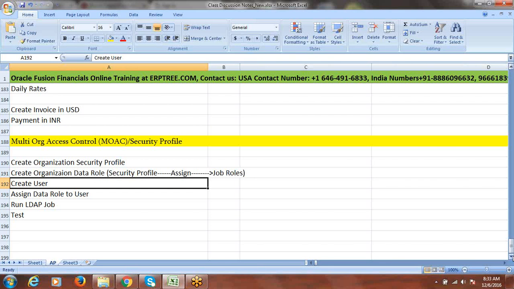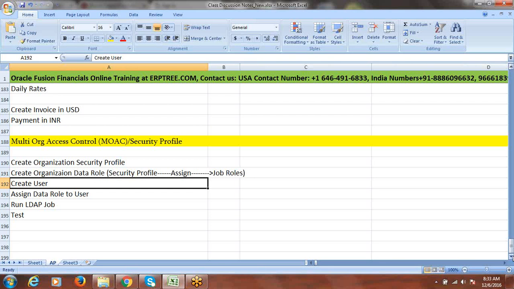But if we have a common data set at both BUs, then the user can access both BUs. You can override by using a security profile, right? Okay, so we have to make sure we have a restricted security profile.